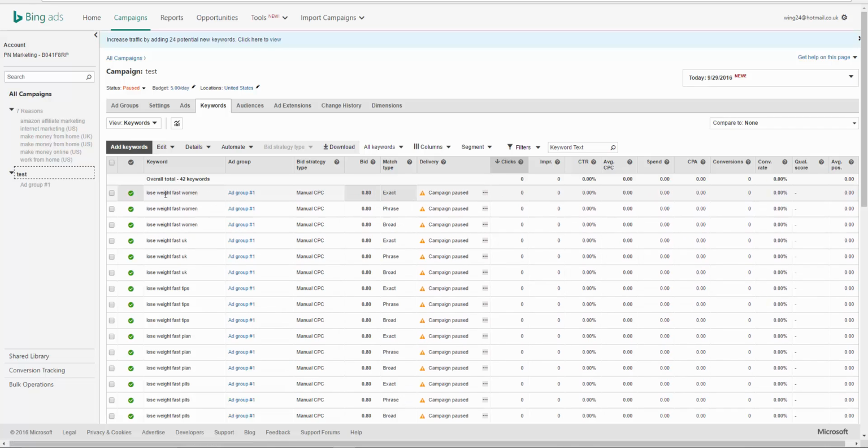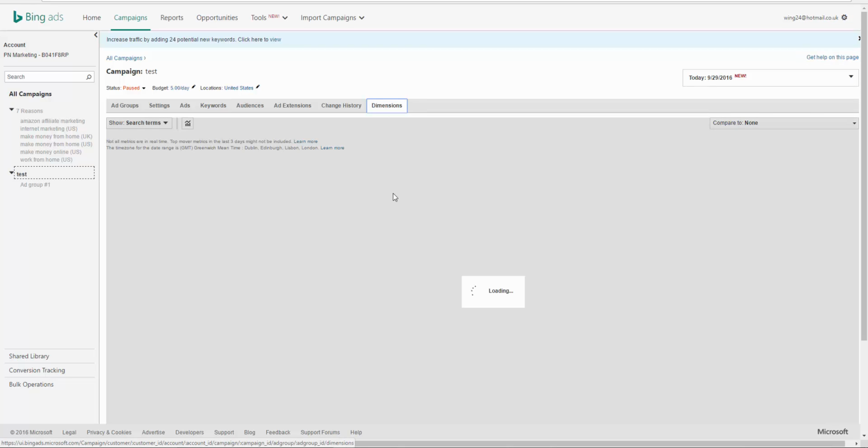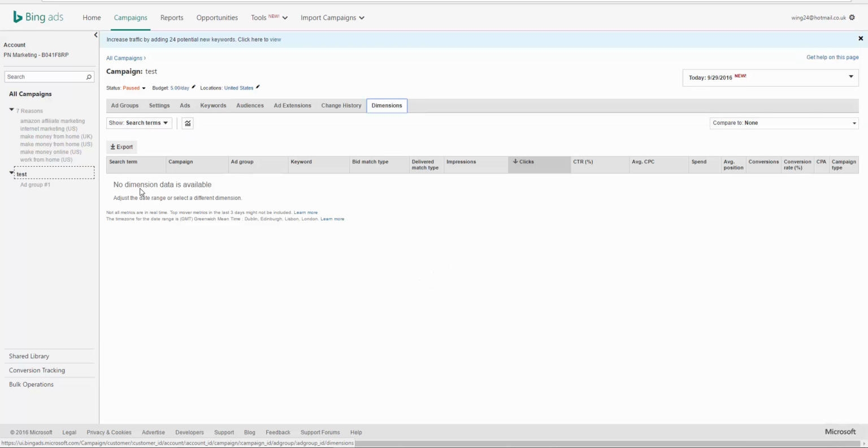Once you've had clicks come in for this keyword, you need to find out what search terms they came from. So again, we'll go over to dimensions, and if you leave this on search terms, there will be lots of data here, lots of information. It will show you the clicks and the CTR and average cost per click, like it does in the other screen. But what it will also give you is this area here where it says search term. There'll be a list down here of the actual search term that somebody typed in to find your ad. And that is pure gold.